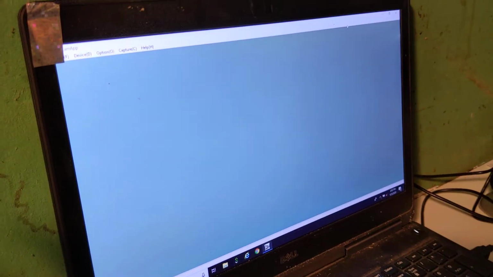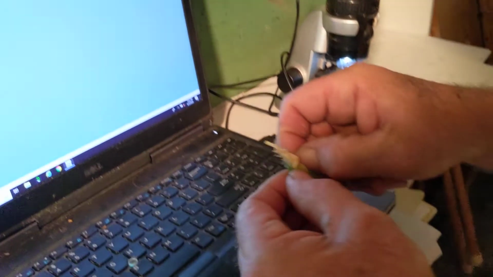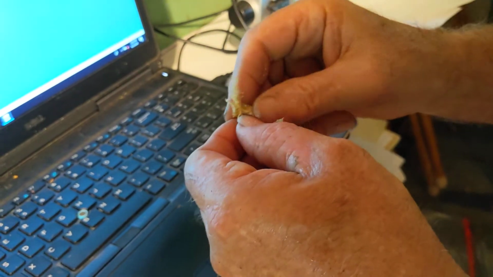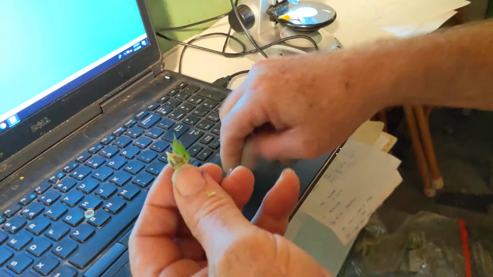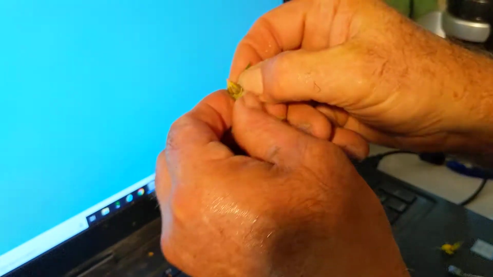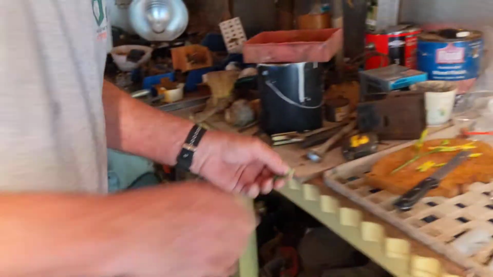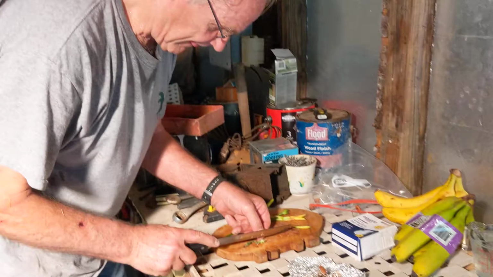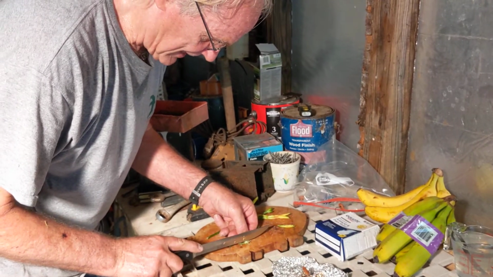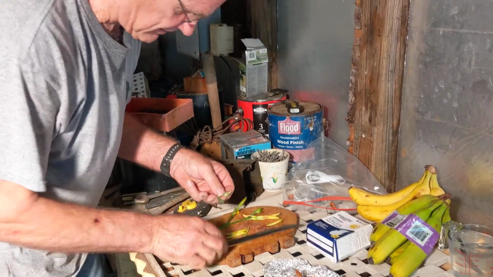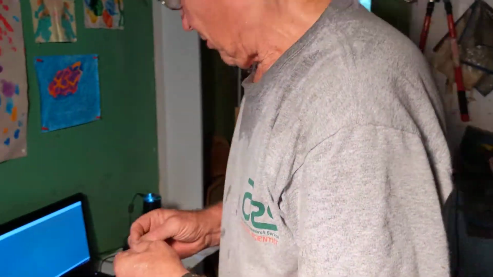So what I wanted to do with this one was to dissect it and cut open the ovary. So here's the ovary that I've separated out. Now if I cut this open, we'll hopefully be able to see the ovules. So we're actually inside the potting shed, the storage shed for the greenhouse here at the property.